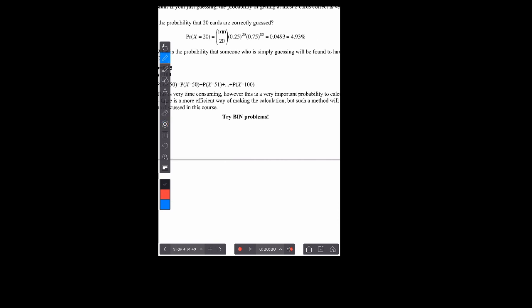How this works, these always add up to n, in this case equals 100, and these will always add up to 1, because one is the probability of success, and the other one is the probability of failure. So without using the formula literally, I know that this is 0.25, and this is the complement, 0.75. This is the probability of success, this is the probability of failure, and this is the number of ways of seeing 20 successes out of 100. If you plug this into your calculator and keep multiplying straight across, you'll get this answer. Let me show you that, and then we're going to go, okay?